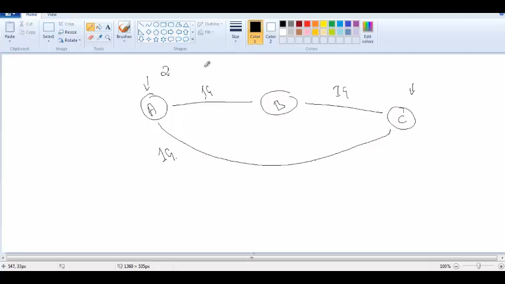Cost on a 1 gig link is 1, so 1 plus 1 is 2. Cost straight to C is 1. So Ospf will decide to pick this path as the best path. In the routing table, you will have only this path, the straight route.